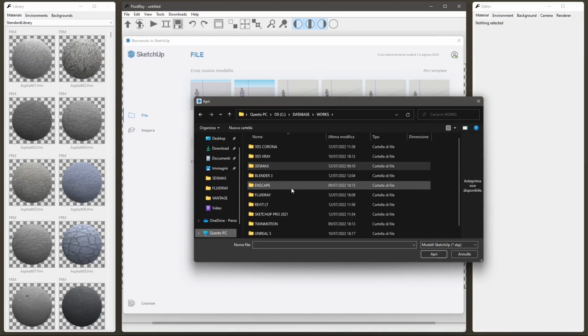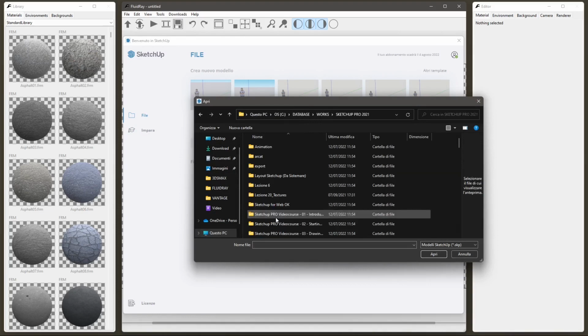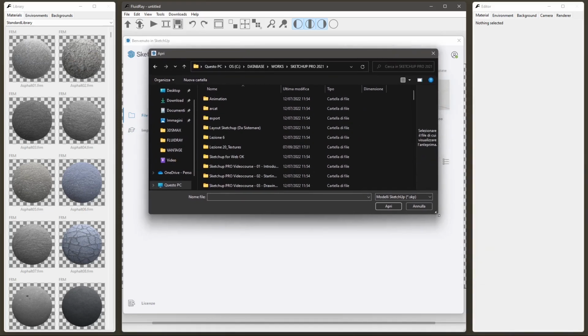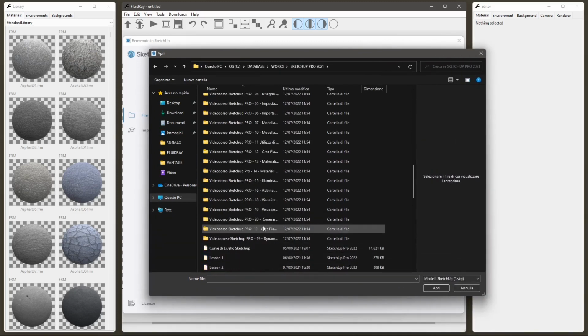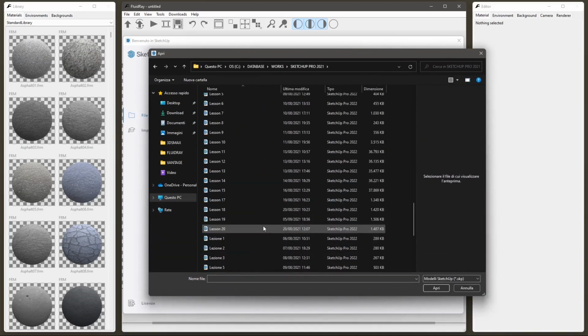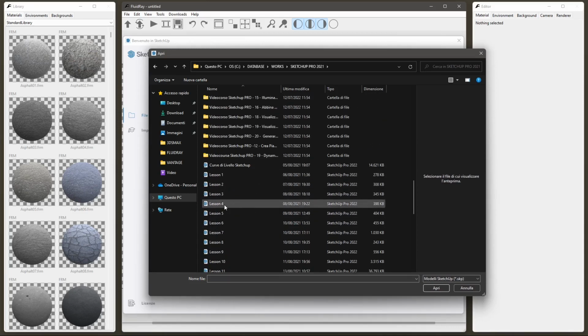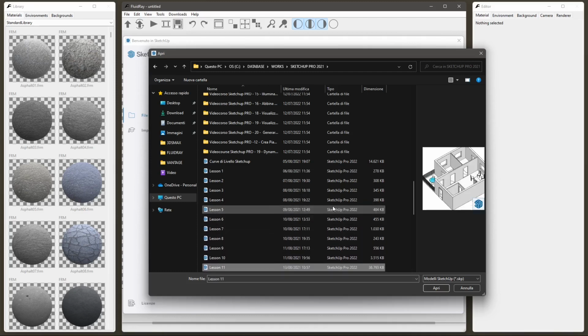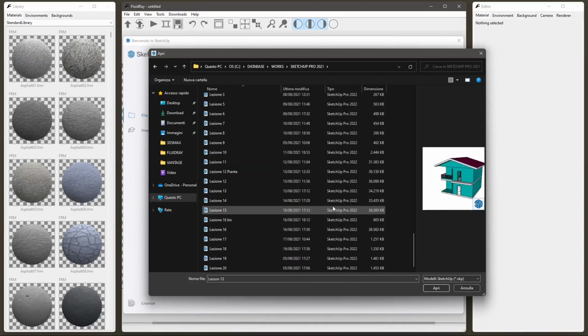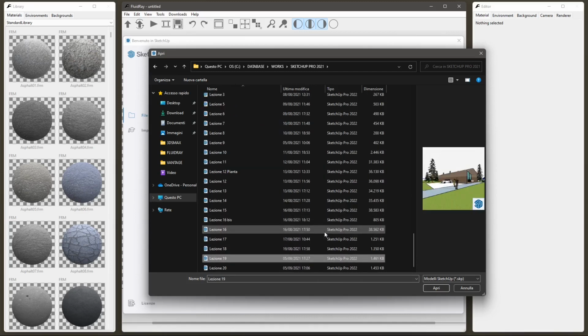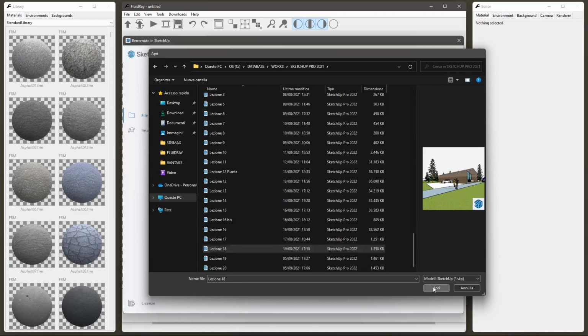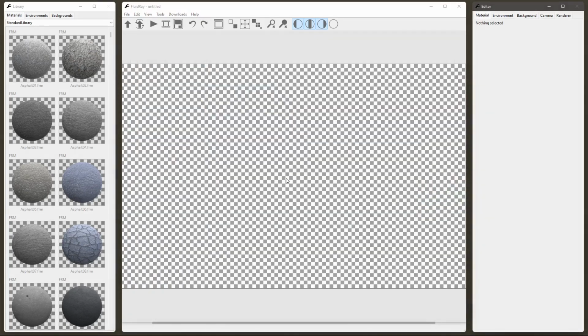I'm going to navigate into my Sketchup folder where I keep all the files of the video course in Sketchup. If you're interested, by the way, you can check our Sketchup video course if you want to know more. You can see here I have all my lessons in Sketchup. So I'm just going to pick one of these lessons and I'm going to insert it inside the FLUIDRAY scene. So just selecting one of these. Well, this is just going to be a quick example just to show you the process, but we're going to make more examples later, so don't worry.